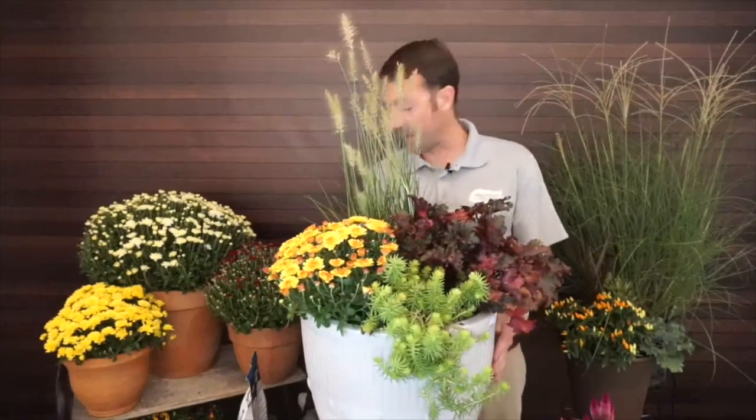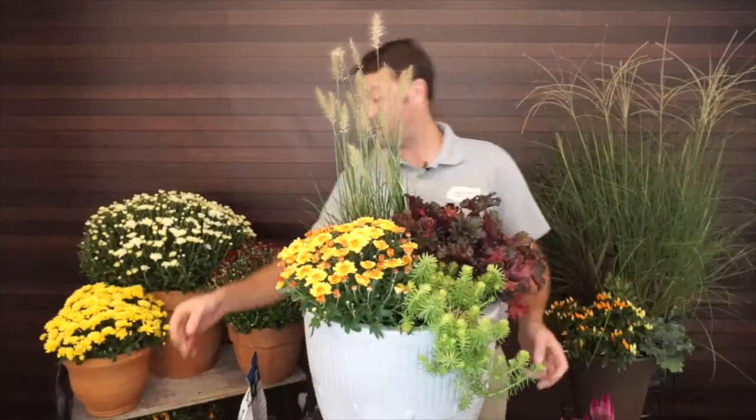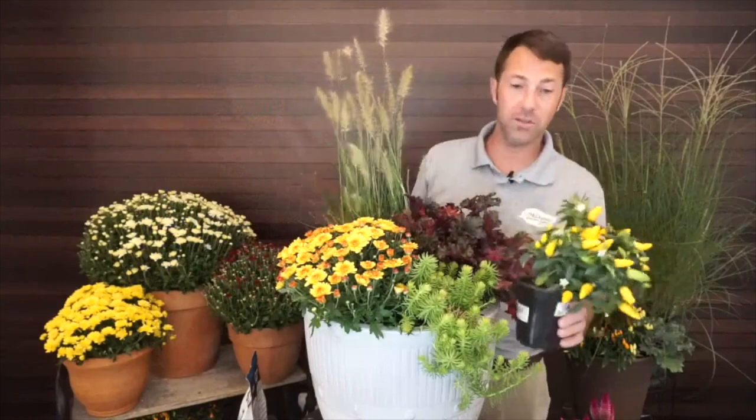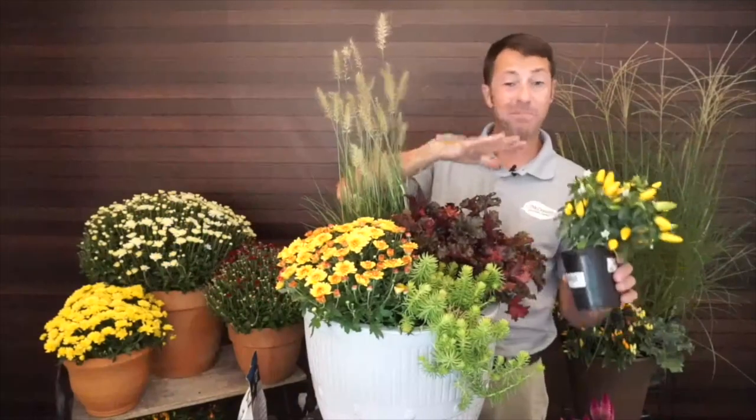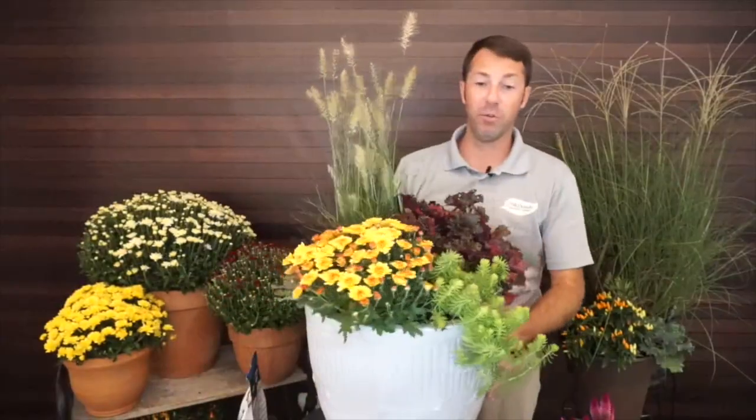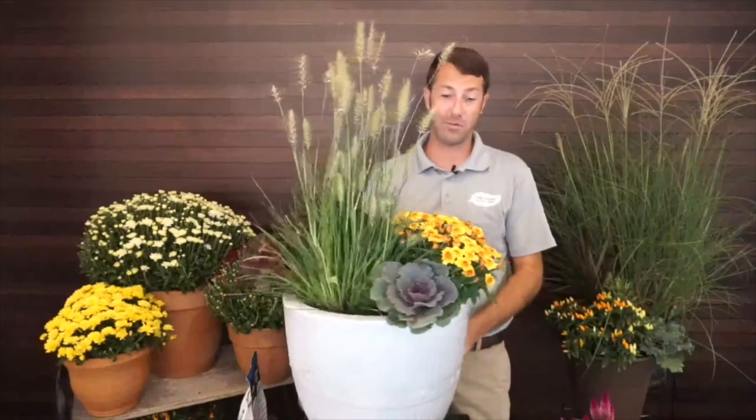So here we go. We've got our container. I don't think I'd put anything else in there. I mean, I grabbed this pepper because I was thinking maybe this could be kind of a cool spiller because it would fill over the side, but maybe I'll use this in a different container. So we'll see. But this turned out really, really well, and it's actually got a pretty good 360.